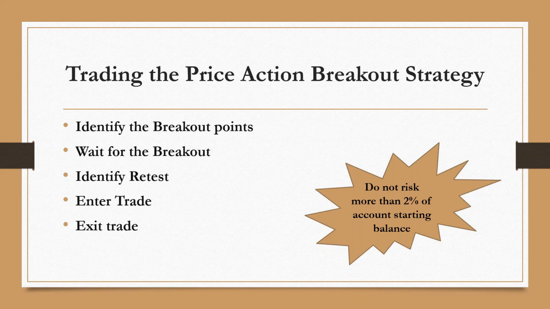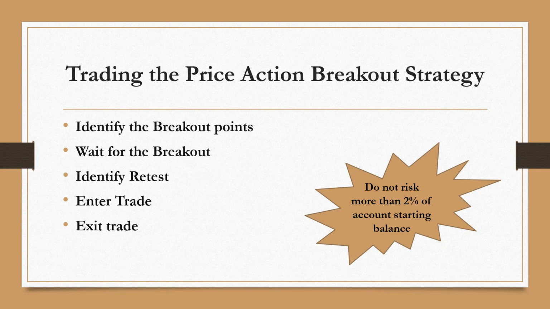I do not risk more than 2% of my account starting balance. And what that tells me is, if that particular trade starts to approach or reaches that 10%, two things could have happened. One, I made the wrong trading decision, meaning my analysis was off. Maybe there was an issue with my breakout area, whatever it is. I made the wrong decision.